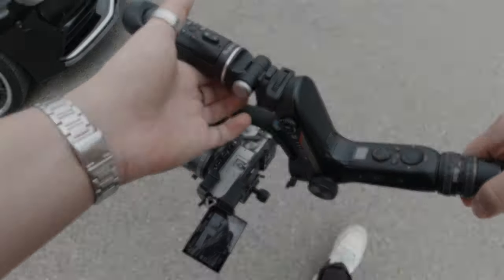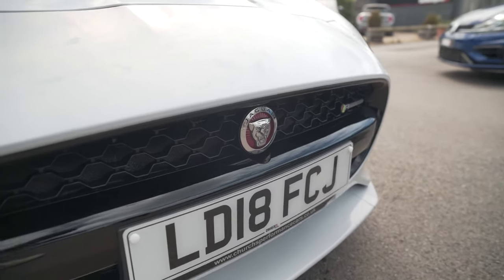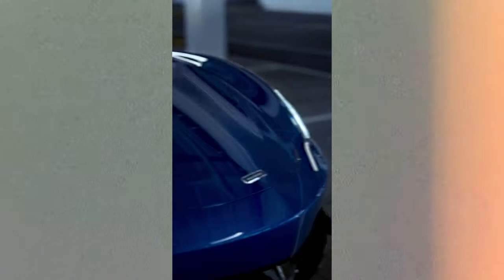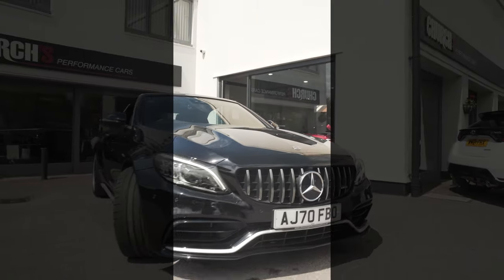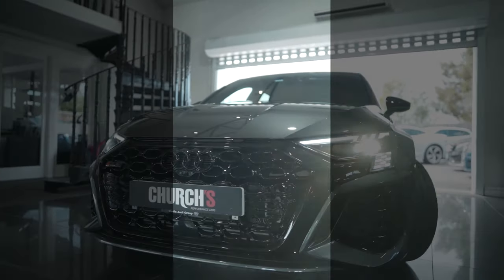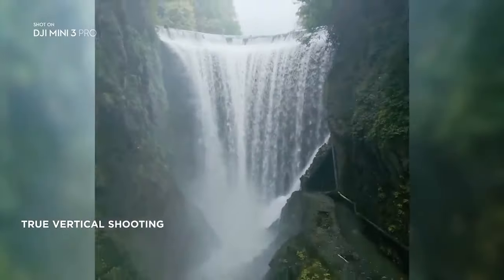My last tip is to decide whether you're going to shoot portrait or landscape beforehand. If you're shooting horizontally, you're always going to be thinking about composing horizontally. It's very hard to always remind yourself to shoot wider, and you end up lying to yourself thinking you'll have enough room to make it vertical — you won't. The first time I shot cars I did it vertically, and those videos are composed pretty decently. But when I shot horizontally knowing I'd put it in vertical format too, it was hard to get shots properly in frame. This is actually why the new DJI Mini 3 Pro now has a vertical mode.